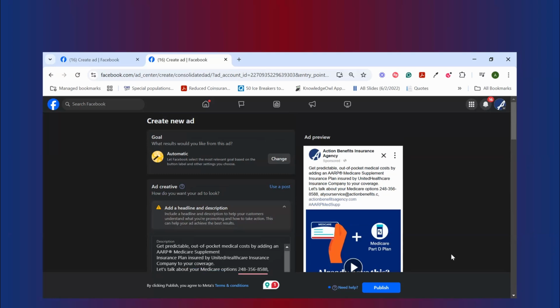Your ad will be served to people after a short review period. If you're a new advertiser, that can last up to 24 hours. For established advertisers, that review period can be a bit shorter, sometimes as little as an hour or two, again depending on what you're trying to do and how many people you're trying to reach. So that is the art and science of putting together an ad.